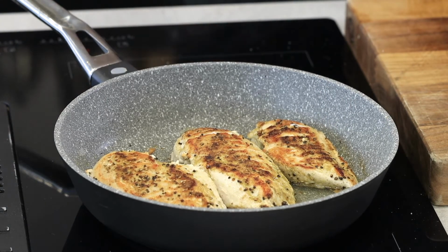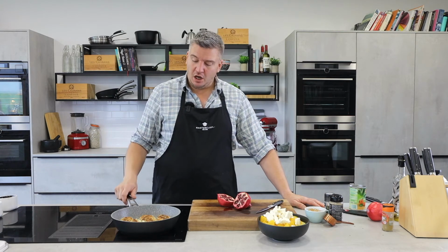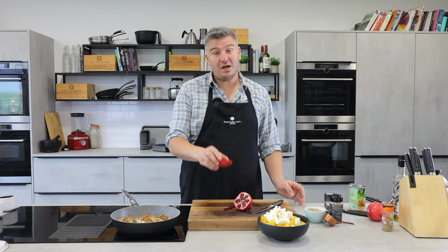Now, if you're using fresh peaches, you need to add maybe a little bit of maple syrup. A touch of honey might work, or a bit of water and sugar, just to give you that sort of sweet syrup. And then with our pomegranate, now, it makes a mess, all right?